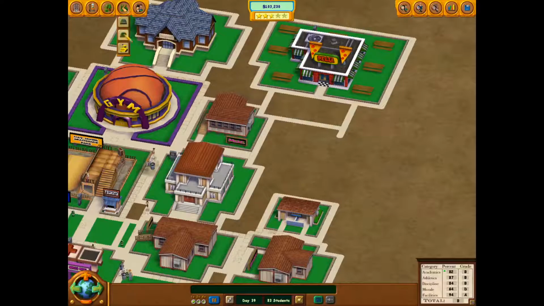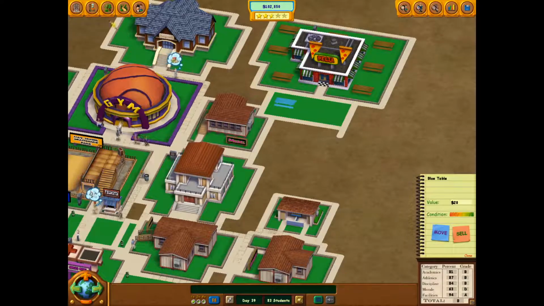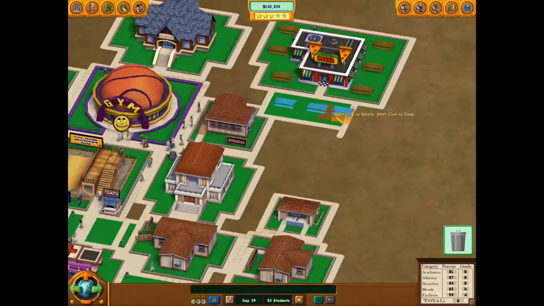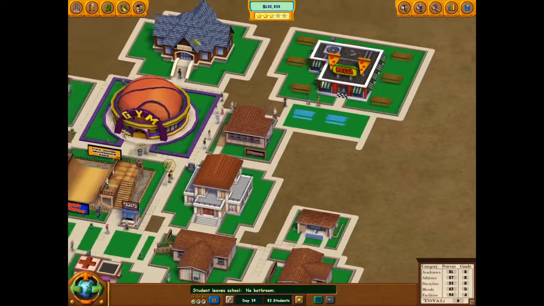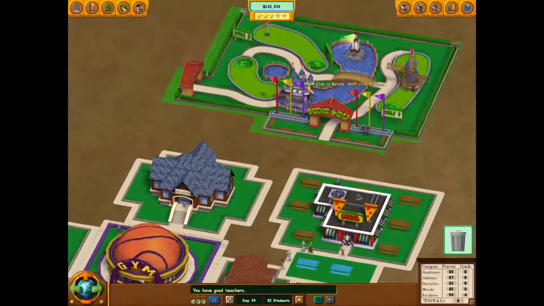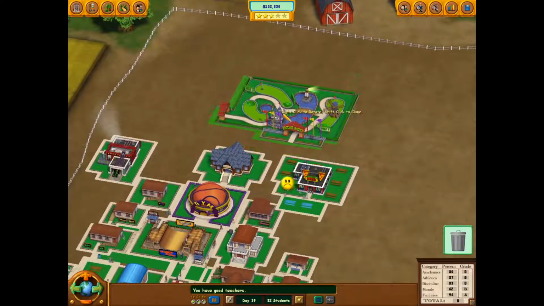Yeah, I get the feeling this would make more sense if it was like a college sim or tycoon. But I don't know. Oops. That should raise morale or whatever. That is huge. They don't give me a lot of land to work with either.